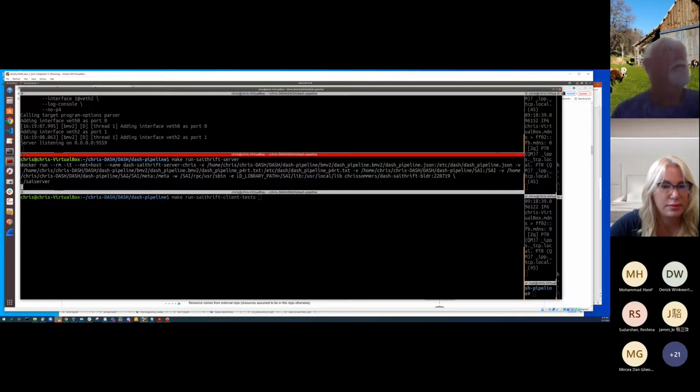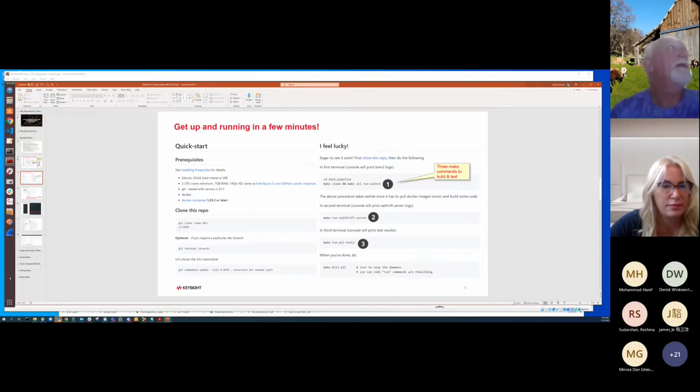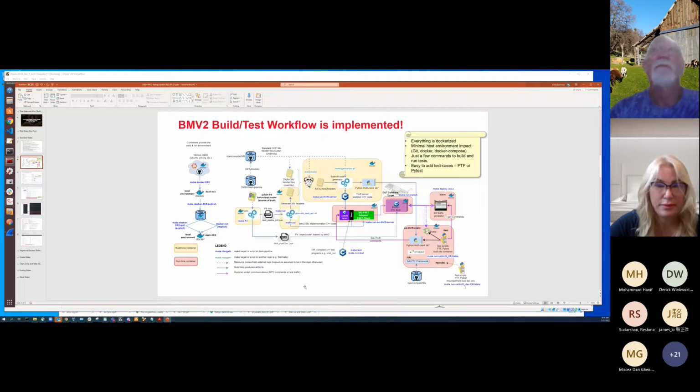The SciThrift server is running. Okay, so now this is SciThrift listening on port 9092. And just to go back, not everyone attends every meeting. We've got this running, and it's looking for P4 runtime commands to program the P4 tables. We've got this running, which is going to translate Thrift commands into P4 runtime.